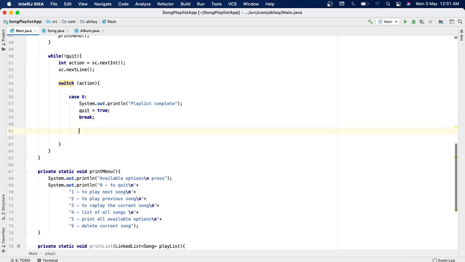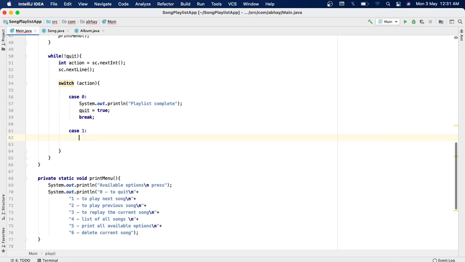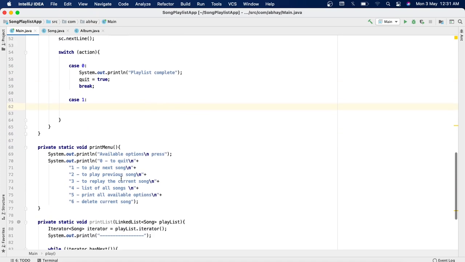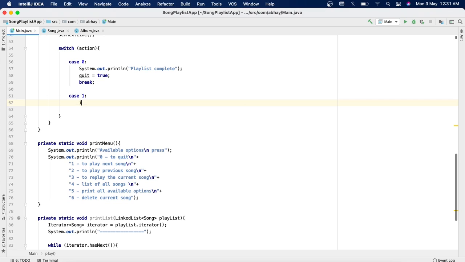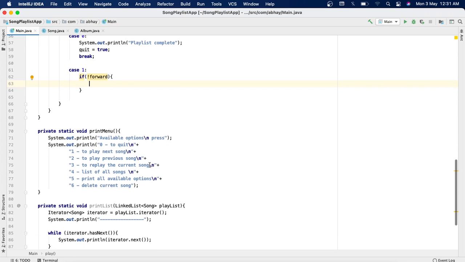Now the next case, case 1, says we have to play the next song. So here we need an if statement. If not forward, that means if forward is false, and we also have to check listIterator.hasNext().